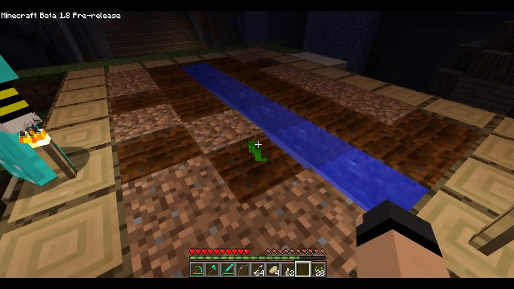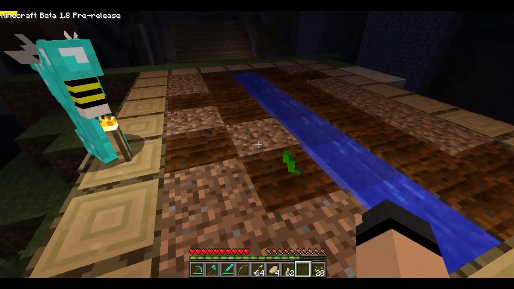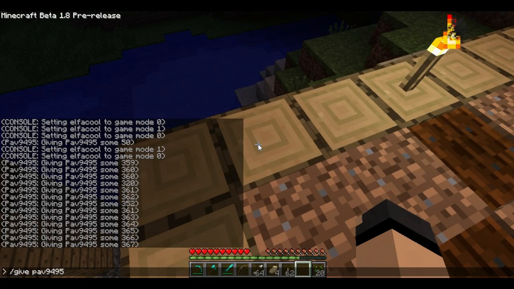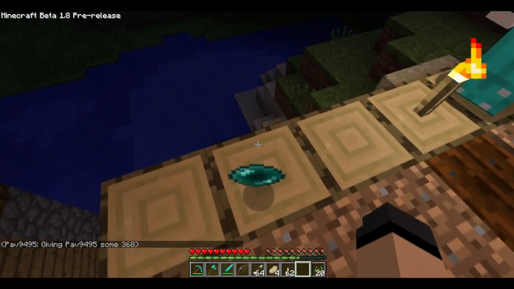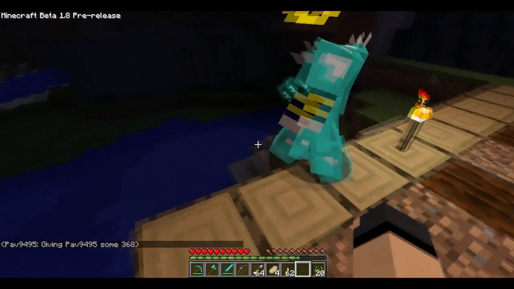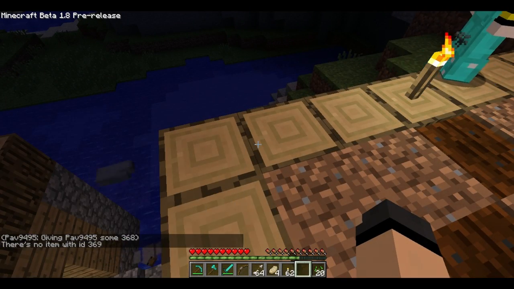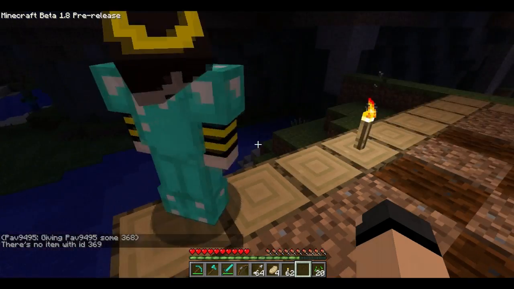And this is the rotten flesh that falls from zombies. Well, at least the pumpkin seeds are growing pretty nice. Okay, check it out. 368 is the ender pearl. Yes, the ender pearl, and 369 is nothing. So that's all the new items.